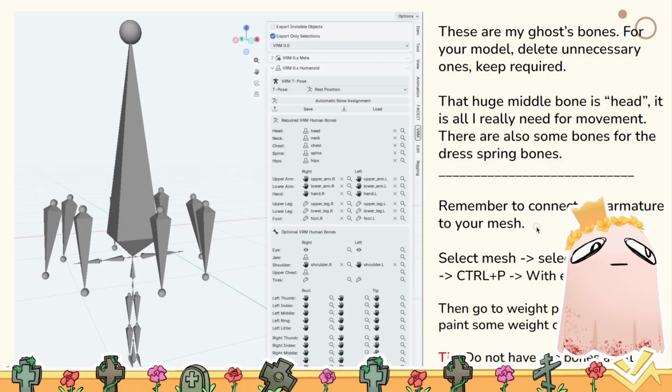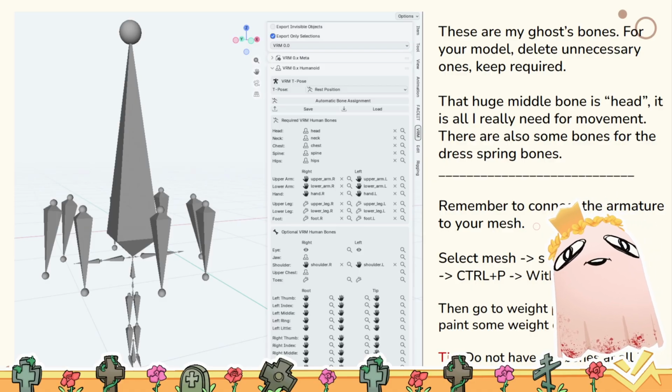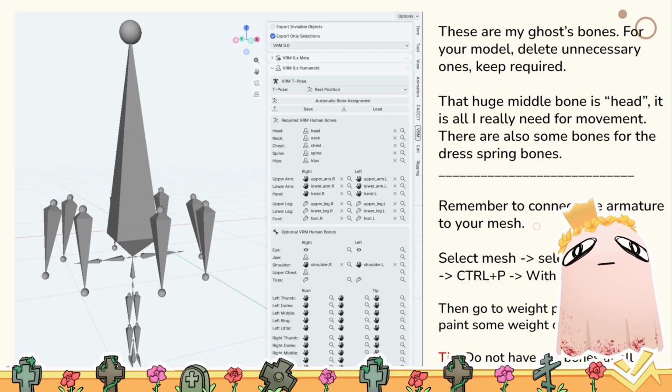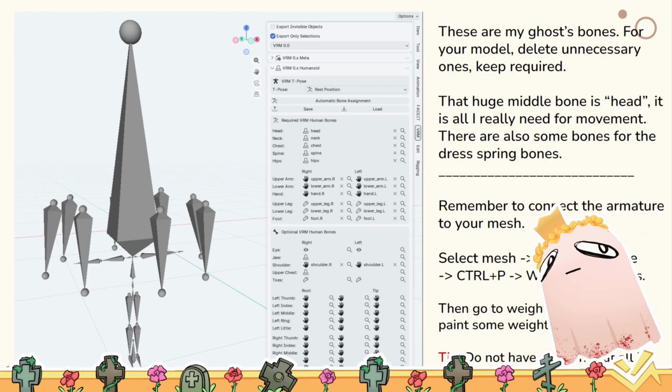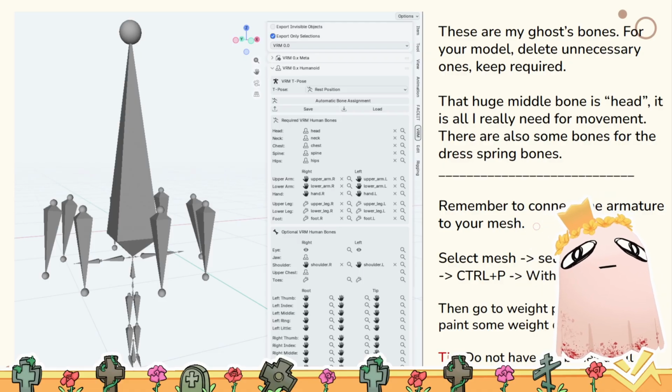Remember to connect the armature to your mesh. Select the mesh, select the armature, and press Ctrl P. And from the box that pops up, select with empty groups. Then go to weight paint mode and paint some weight onto the mesh. If you don't do that, your model won't move with the bones.